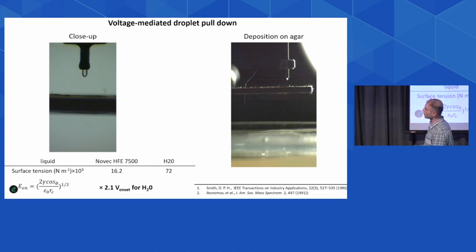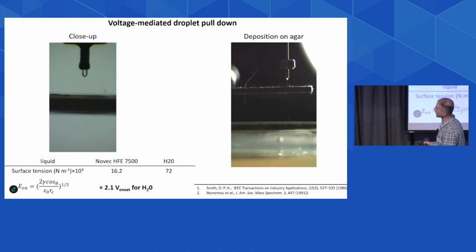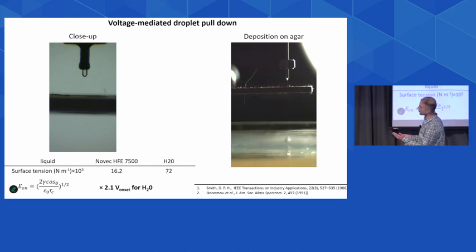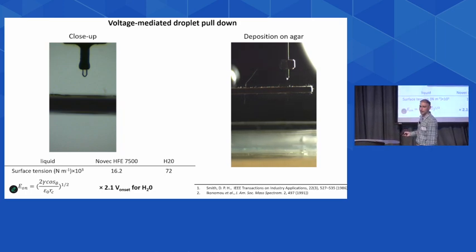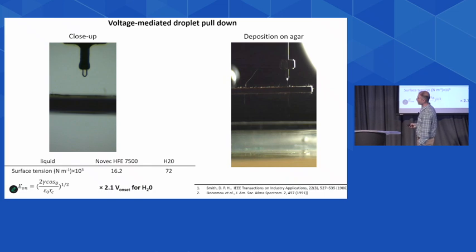And now that we have this voltage-mediated probe, you can very nicely mount an agar dish, as you can see here in this picture. You can mount an agar dish below this printing probe in order to collect these droplets. And this dish is mounted on an XY, a two-dimensional moving stage. So droplets are continuously pulled down from the probe, and they will land softly and stick on the agar. The agar is continuously moving because it stays on the plate, so we're printing a pattern that is predetermined by our programmed translational stage. So you can see the droplets rapidly sticking.